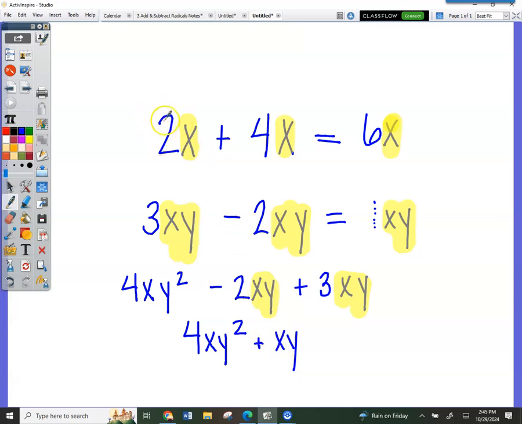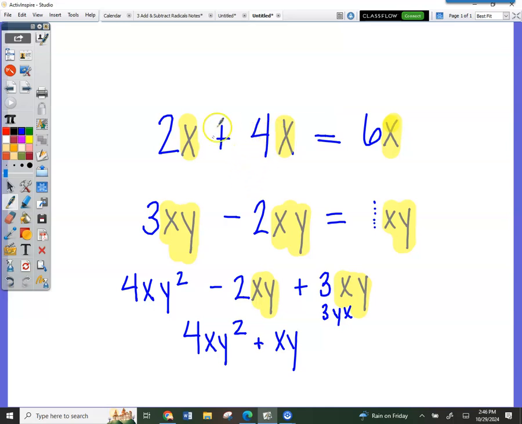Guys, remember too, if it had xy and then the next one had yx, you can still add them together even though they're out of order, as long as they don't go square. The variable has to match and the exponent, but the order of the variables doesn't have to match. This could have been 3yx. That would have been okay. They would have both still just been able to add them. Since the y is squared, you couldn't do anything with it. We're not squaring anything. It's the y that's squared.